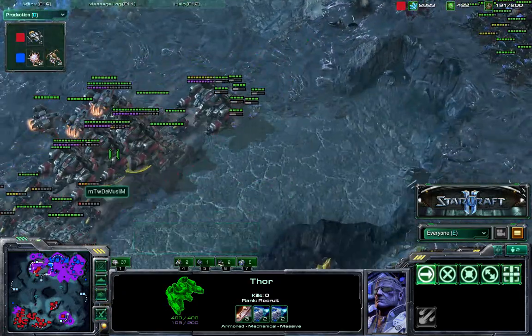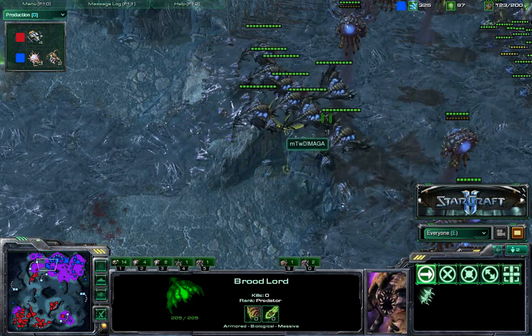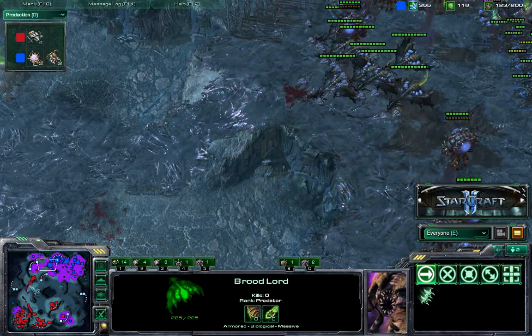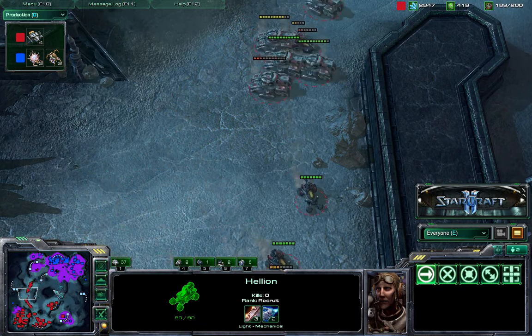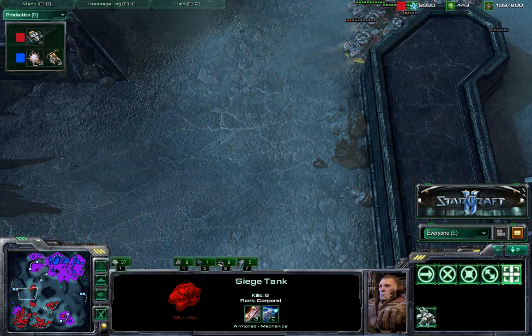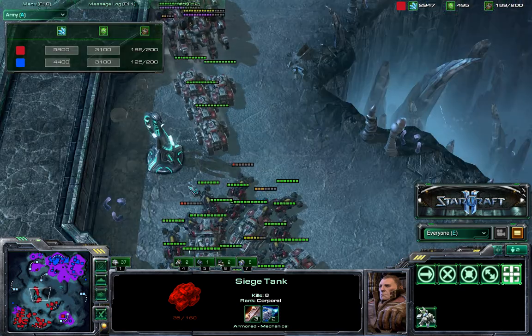Already sending some Broodlings after the Muslim army, but the Muslim has a really big army, and now he's going into Vikings, so he's making the proper transition. Vikings will be able to assault those Broodlords with no problem at all. Excellent choice. Let me look at how the army count is at the moment.